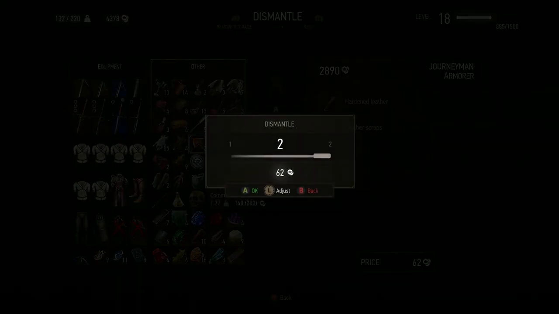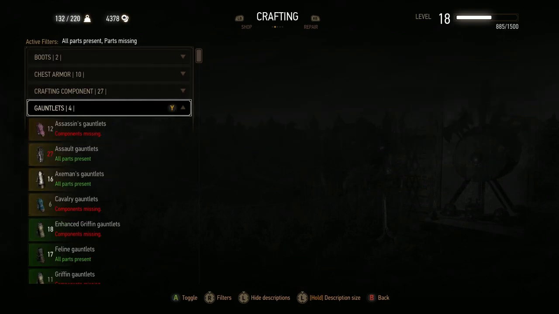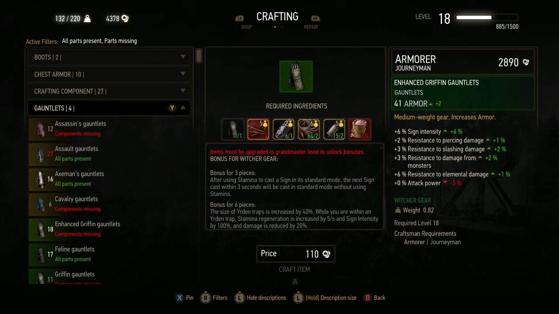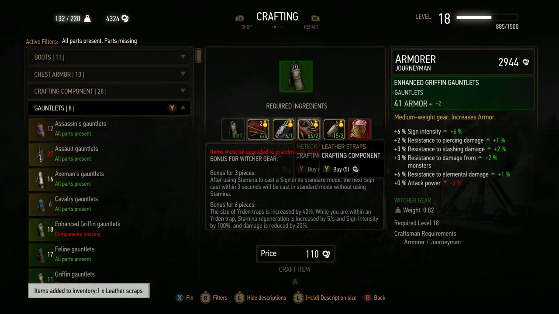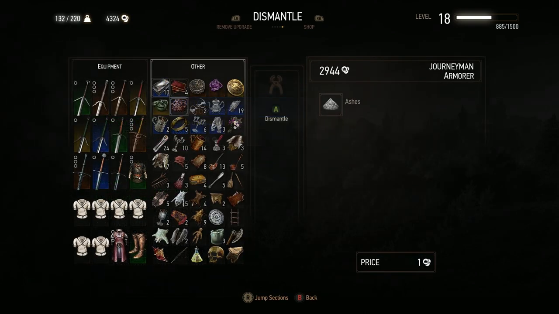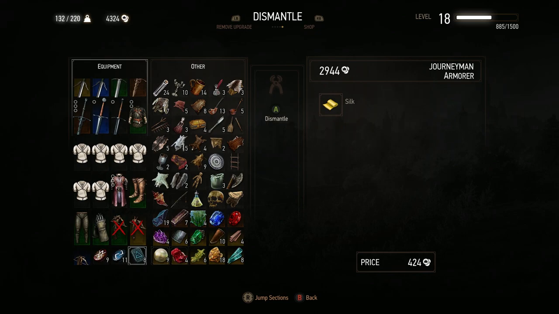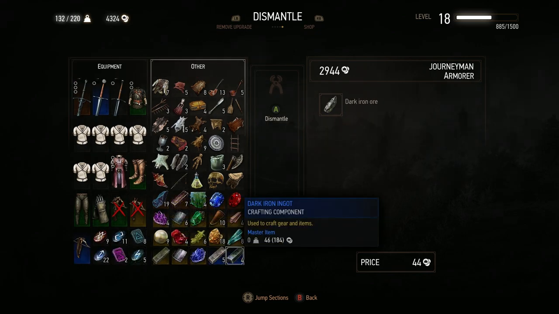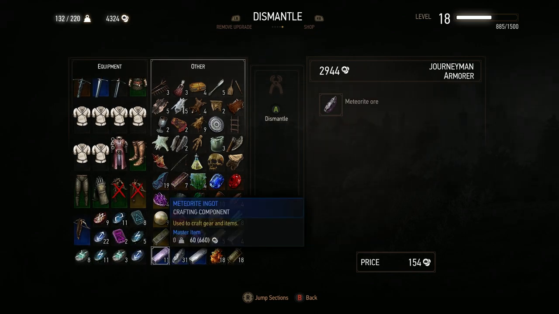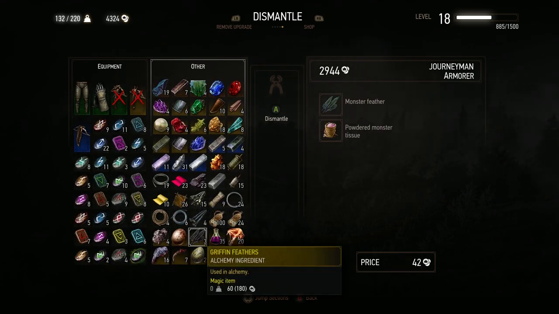So that gives us leather straps. God, it's cheaper just to buy the leather. It is actually cheaper just to buy the leather straps. So let's see, enhanced Griffin gauntlets. Yeah, we'll just buy 1, 2, 3. Powdered monster tissue. We do have to deconstruct some stuff for that. We haven't done any of this deconstructing for a while. I honestly can't remember the last time I deconstructed in this game. Maybe we've done it once in this playthrough, I've got no idea. So we need monster tissue.